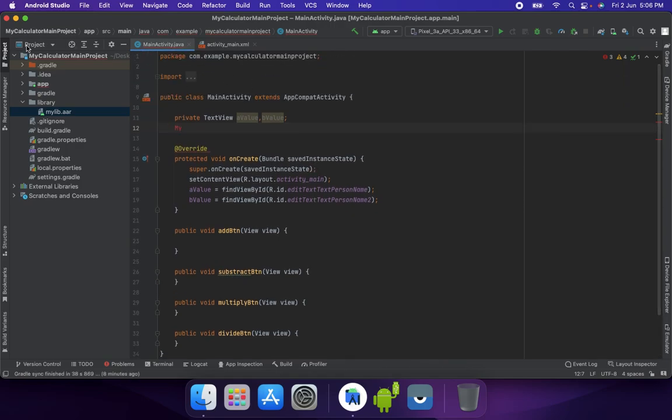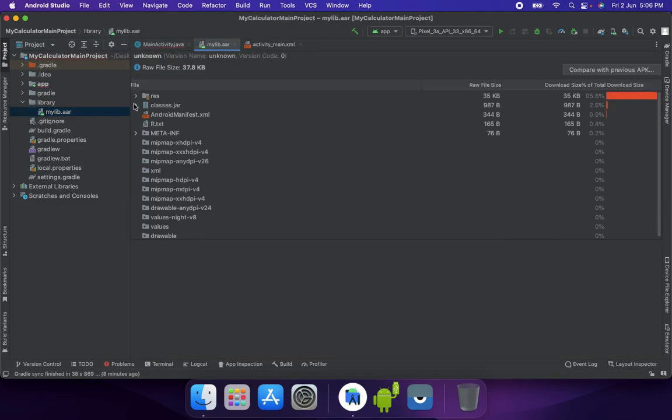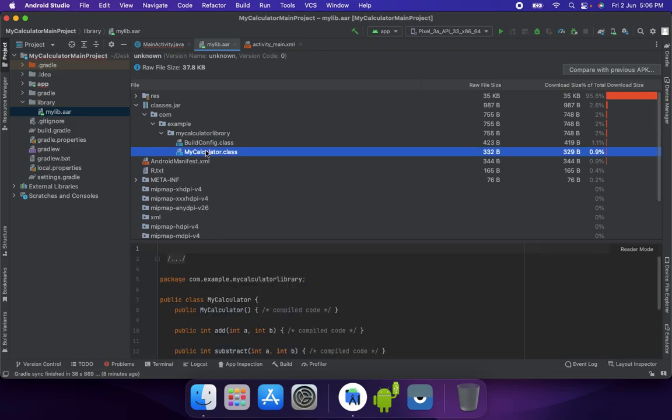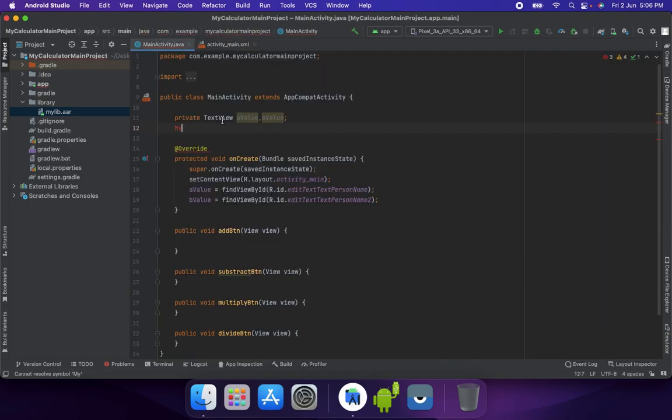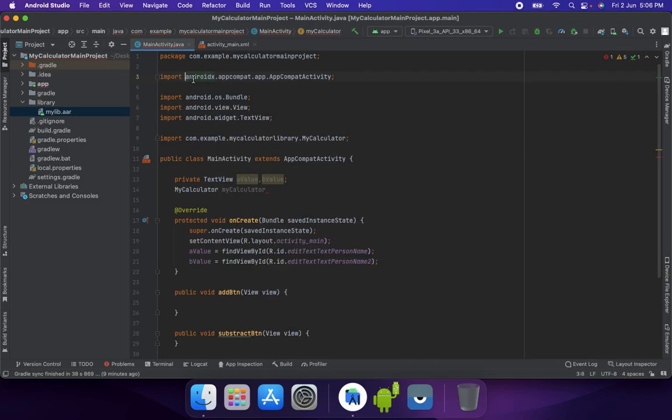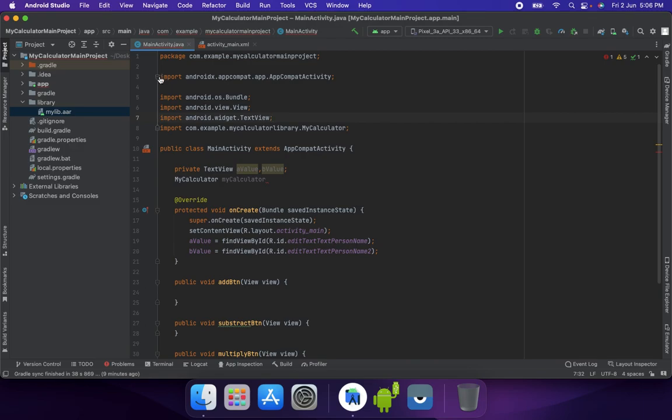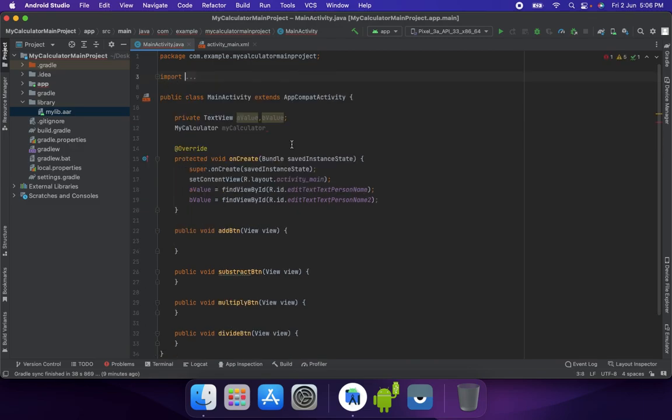Why is it not showing, I'm going to check. Okay, so here you can see the class name is MyCalculatorLibrary. So here we will use MyCalculator and just import this. So you can see it is successfully imported here.